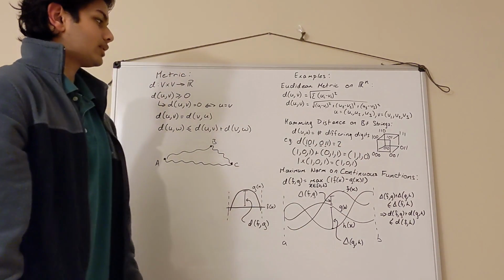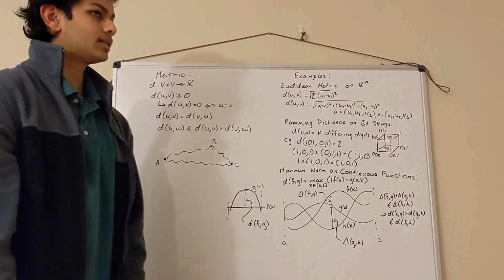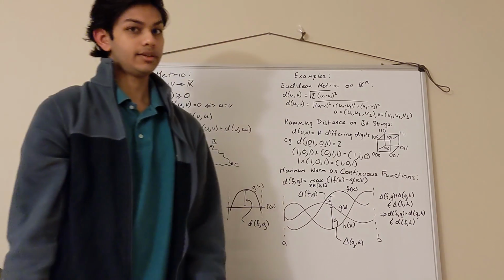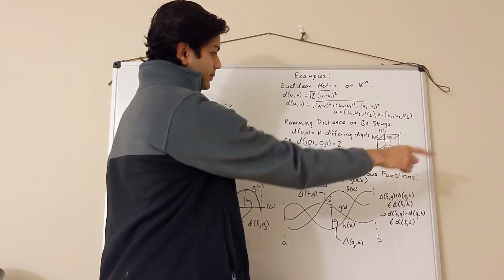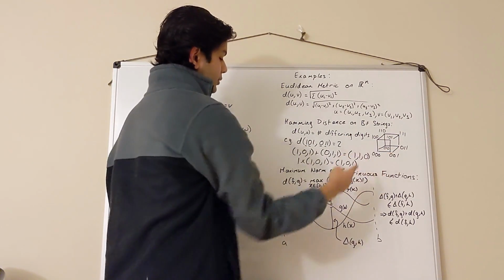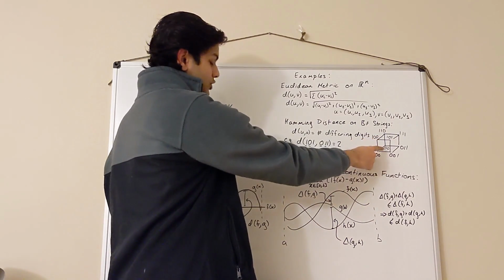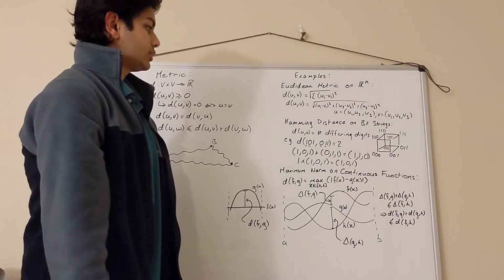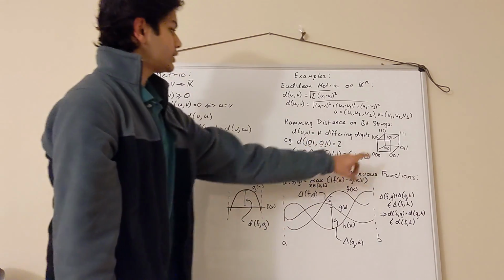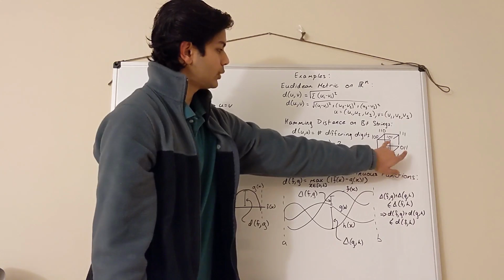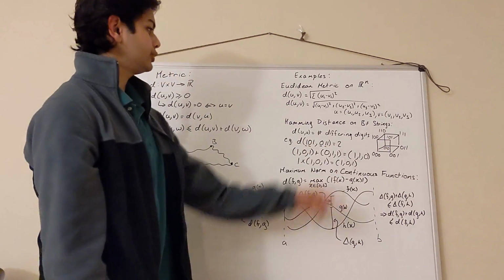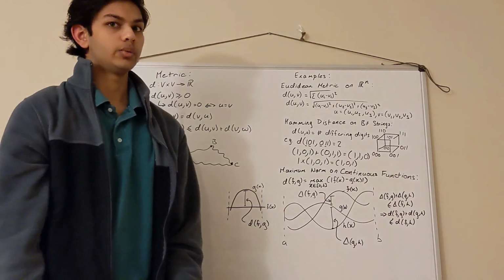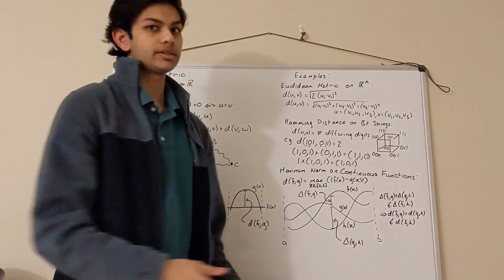And so you might not think that this is much of a different distance conceptually, but one thing that you can do is put all of your bitstrings on a unit cube like this. So that if you move this way, you change the third digit to a 1. If you move back, you change the second digit to a 1. And if you move up, then you change the first digit to a 1. And so here, if you look at 101 and 011, 101 is up here, 011 is down here. And so this 2 means that you need to go at least 2 edges to get from 101 to 011.